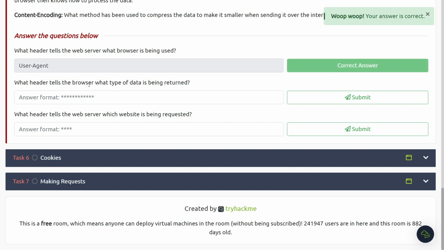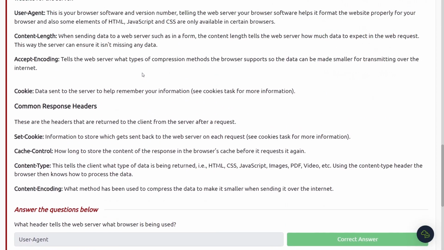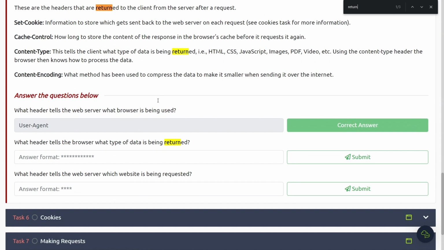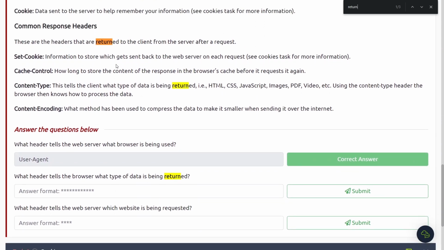What header tells the browser what type of data is being returned? Content type.